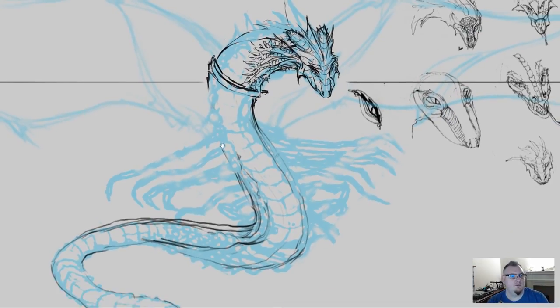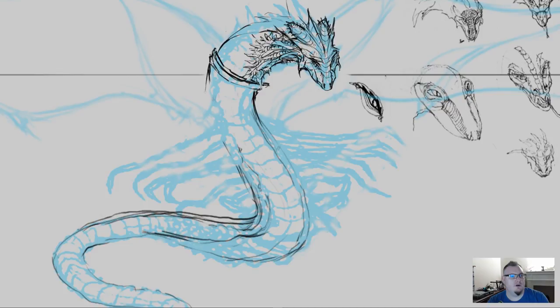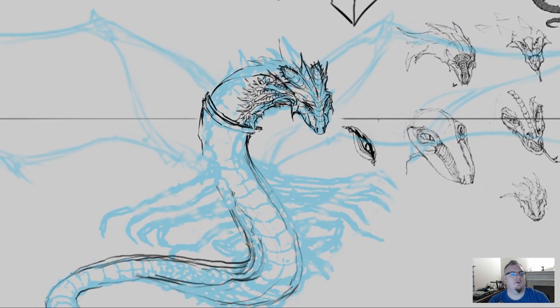Okay, so we're gonna speed up a little bit and let's draw some of the rest of the stuff here. One of the things I really wanna start nailing down is the anatomy for the arms and the wings. So I'm gonna pull up some bigger reference for the centipede legs. And let us play a little bit more with some of that stuff. I'm gonna leave this open right now so we can kind of discuss how this forms back up. But maybe doing some further breakup like this would be creepy and, I don't know, interesting at the very least.